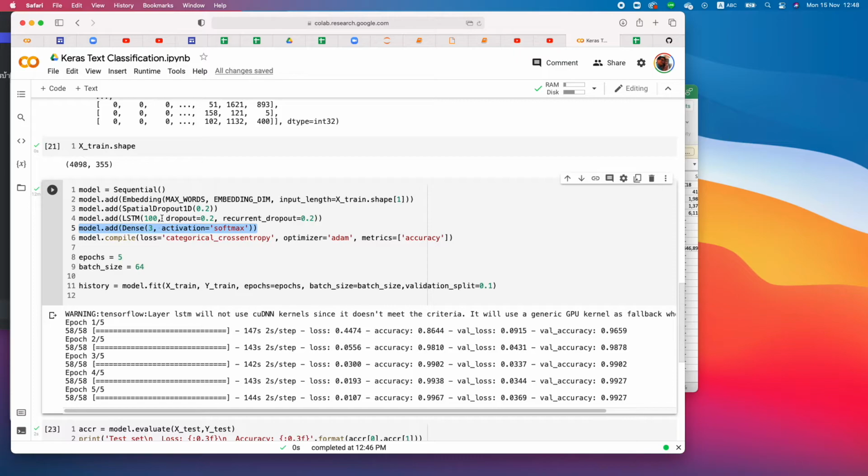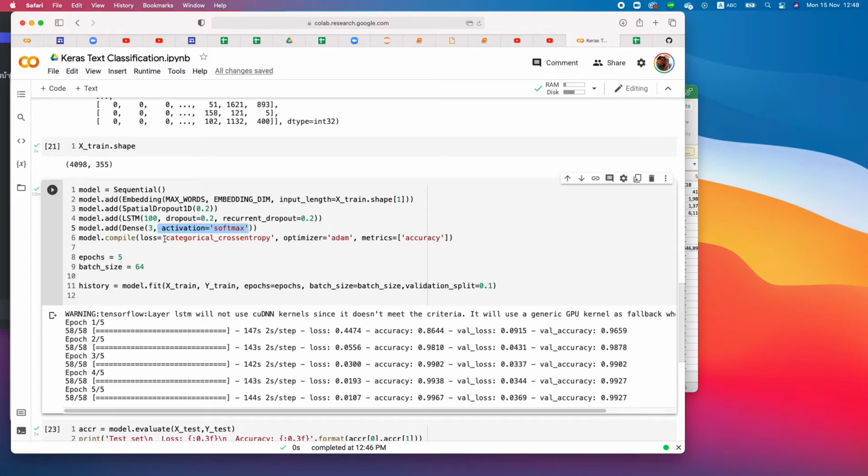But this time this is the output. There are 3 classes, so we use 3 nodes. Each node represents each class, but the activation function must be softmax. Softmax means whichever is the highest will be chosen, and you can think of that as the output for that class.